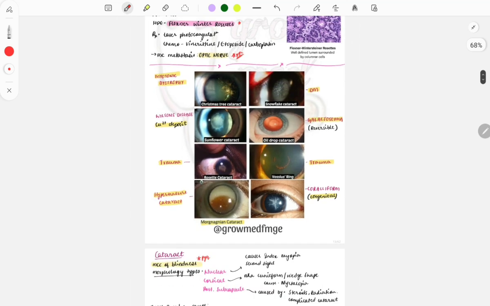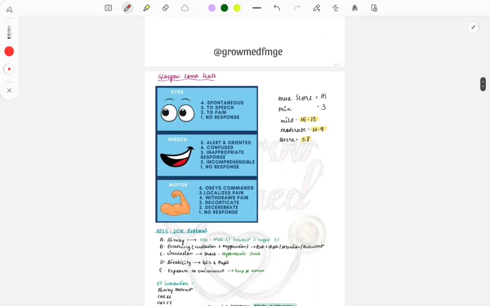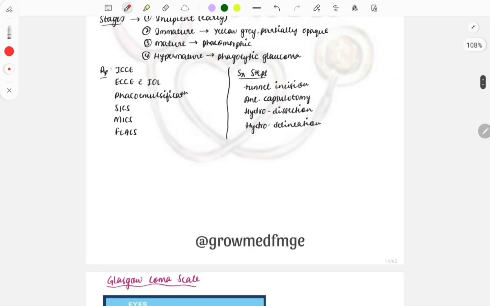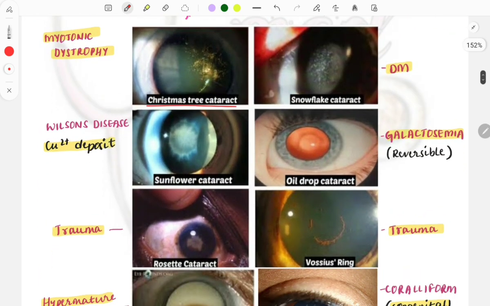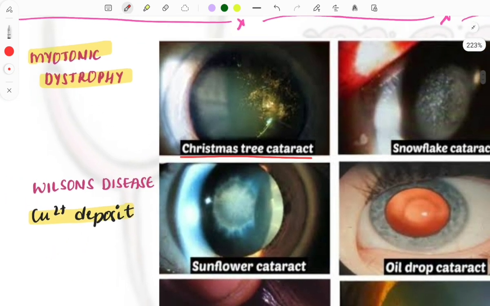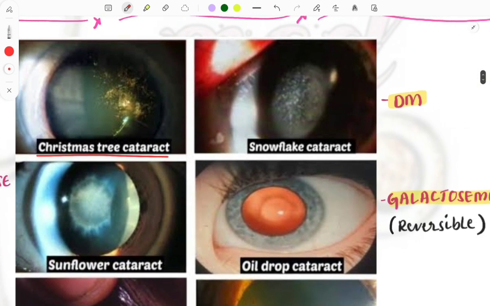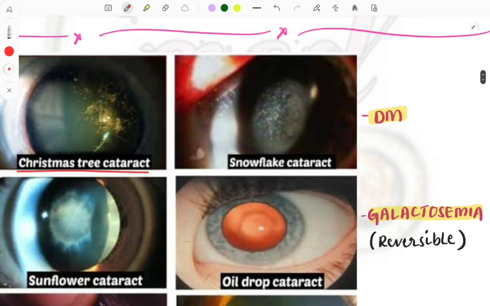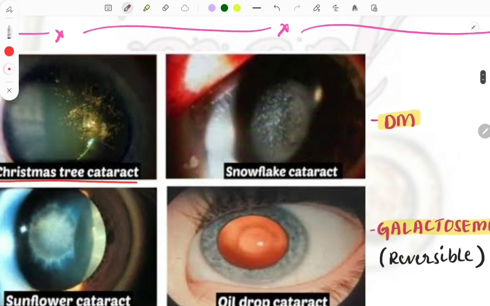Then moving on to cataract. So these cataracts are also important, and you can definitely expect one question from this cataract, and image based questions are asked on this cataract, giving the image, and they will ask you what is this image, which type of cataract it is, or they can give a clinical case describing all the things and then the image, so that will be easier for you all. So the Christmas tree cataract is seen in myotonic dystrophy, snowflake in diabetes mellitus. One second. Yes, it is seen in diabetes mellitus, uncontrolled diabetes mellitus. So you can see here that snowflake like things will be visible.